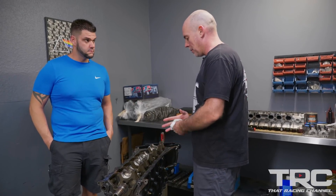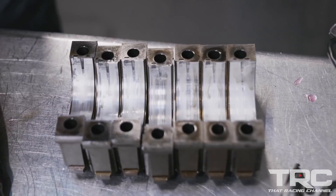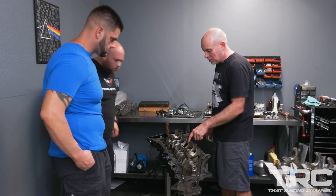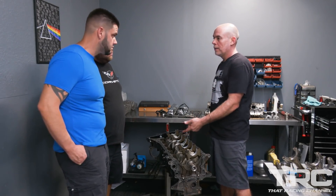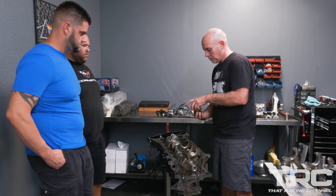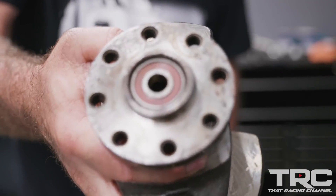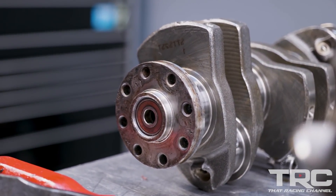When racing with a stock crank versus an aftermarket billet crank, the bearings show more wear from the crank flexing. With the billet crank a lot of the main bearing wear went away because the crank stays in shape. This bearing is showing a good amount of wiping — completely wiped dry through here. It's dragging material, effectively starting right at the parting line, so this main is in trouble. If you have a rod bearing failure, you have to go back and look at the mains, because the mains are the ones feeding the rods — oil goes through the main into the rod. And these marks on the back of the crank are from a flywheel coming loose and vibrating.